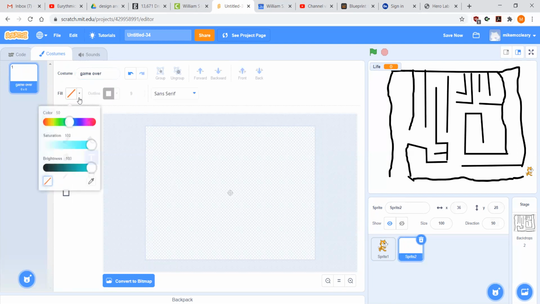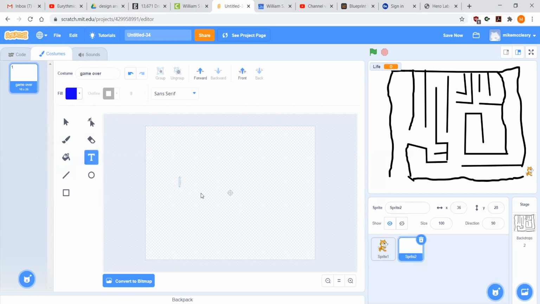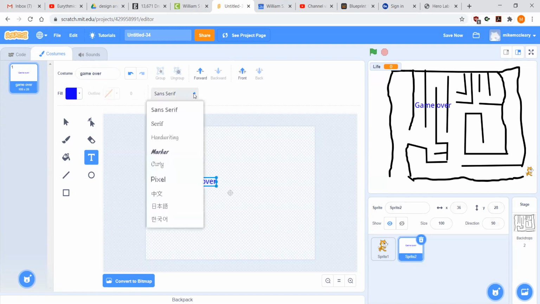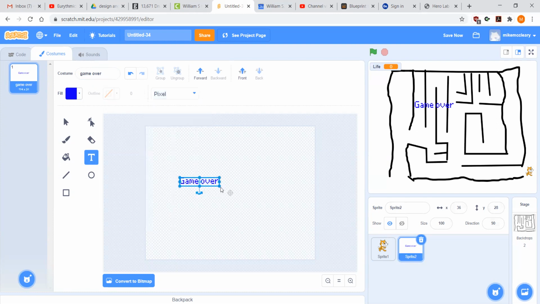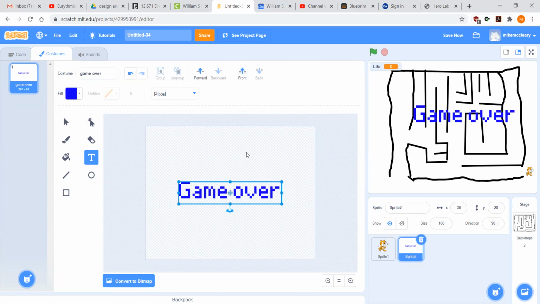It's going to say it in a different color. There we go. And let's give it a different font that looks a little bit better. There we go. Bigger. The center of it over the center there. There we go.